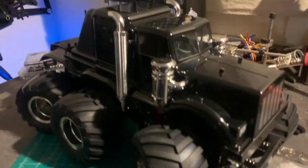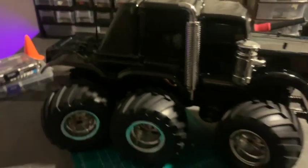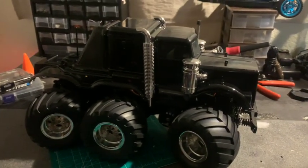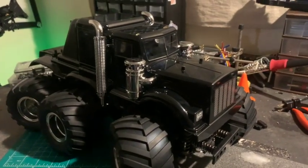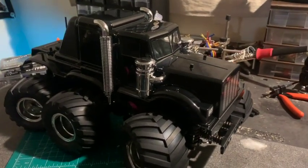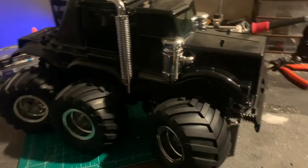Man, look at this finished product. This thing is beautiful. All black everything. Got some chrome accent going, chrome rims. Man, this thing is tough. It's looking pretty sick. Four-wheel steer. Man, I can't wait till the test driver takes this thing out. The new TT02 recovery vehicle on a G601 frame.